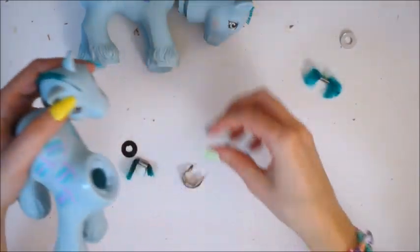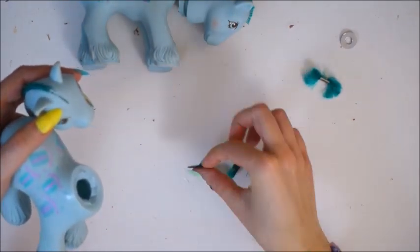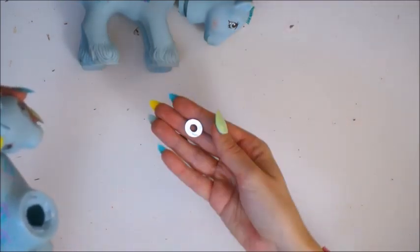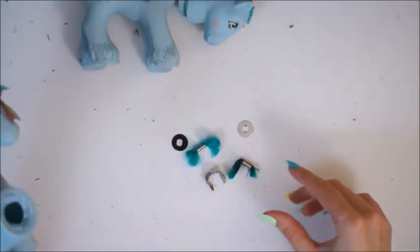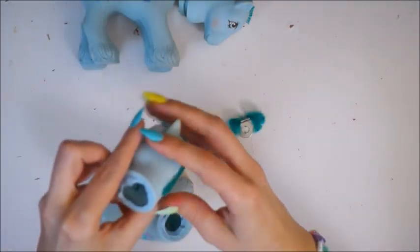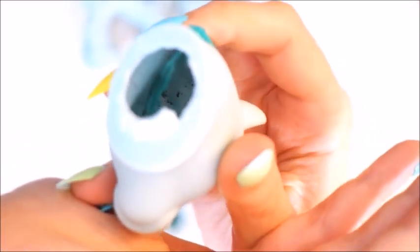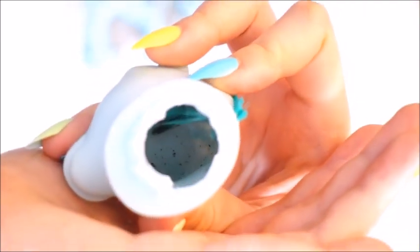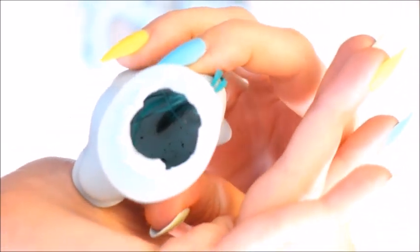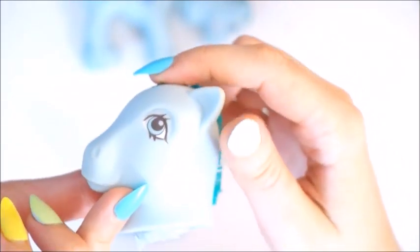It's just not the best, and it's super rusty inside. I didn't know that. This is the other washer, and this one is really rusty and leaks into the head. You can maybe see inside the head there's rust, so I definitely need to go to the bathroom and wash it. I just use soap and shake it and use an old toothbrush, and then I will be back with you here.